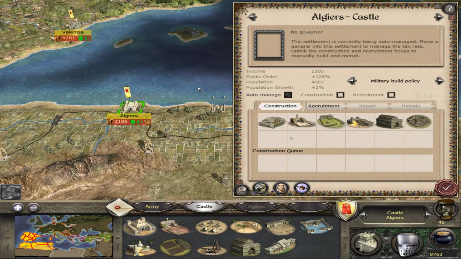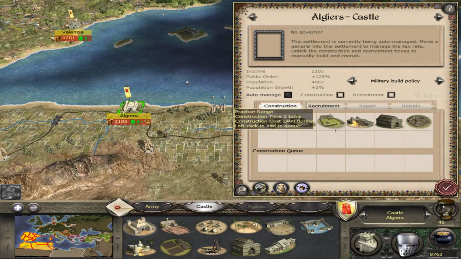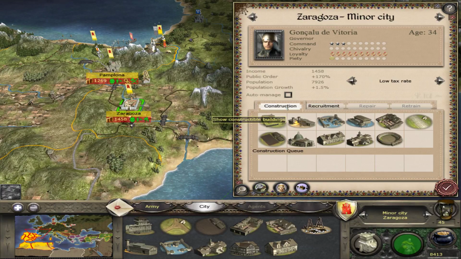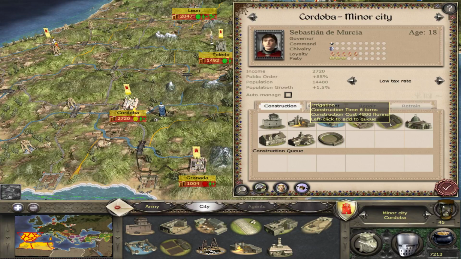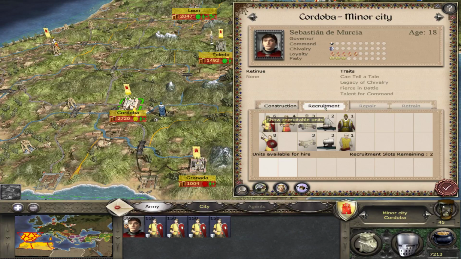Right. Crop rotation in Algiers. Don't really need anything else here. Not right now, anyway. Zaragoza, we have a brothel here, so we can recruit spies. The only reason that we were building that. More growth. Ooh, better roads would be nice, actually. Go with that. Shipwrights have been built in Cordoba, and oh god, we need growth. Why is growth so bad here? And happiness is really bad as well.